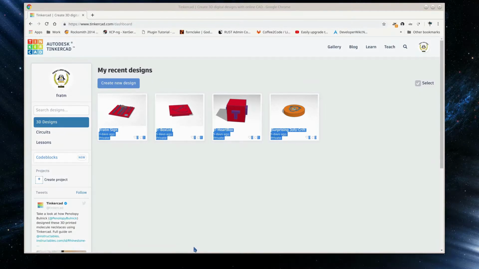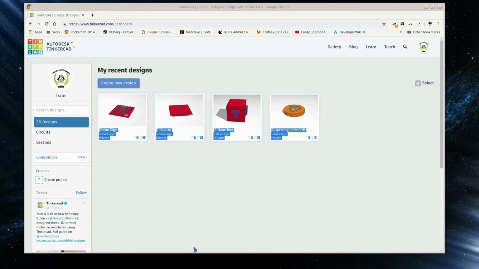I'm Fratm. Tonight let's talk about 3D printing and using Linux. Can you use Linux to 3D print? Of course you can. The nice thing about 3D printers is that they are system agnostic. This means that it really does not matter what your OS is for the 3D printer to work, since they are pretty much standalone devices.